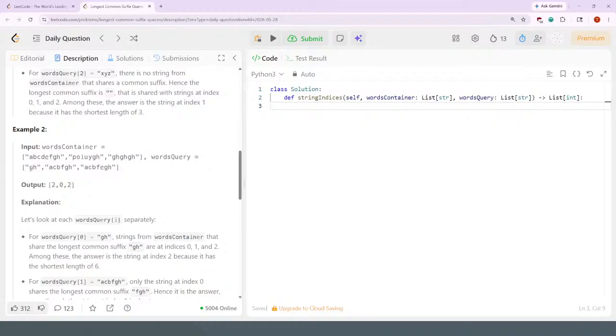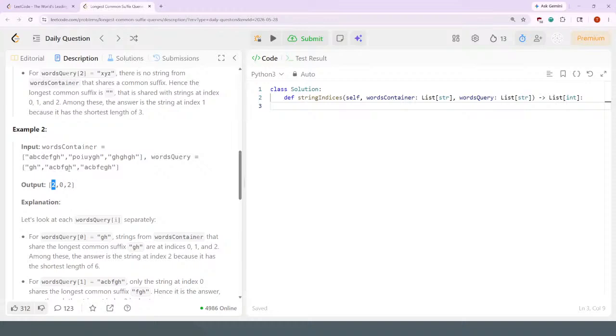So word query GH, they're all in common. I think these two are the same length, 7. So alphabetical would be this one, so it'd be 2.